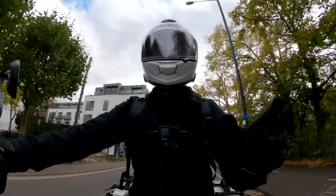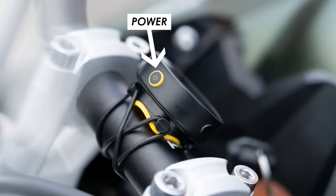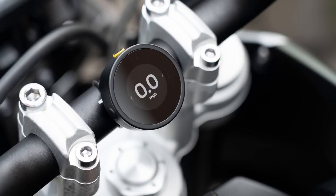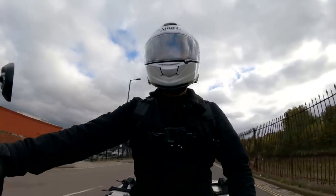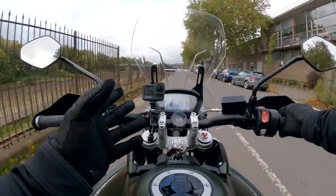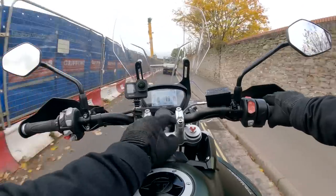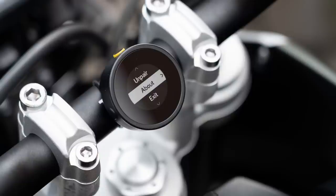There are a few other screens here — you've got a power button on top, left and right buttons, and a down button. Going left and right, you can see your current speed, powered by GPS — most bikes seem to overread versus their speedo on this. You also get distance to the destination counting down, distance of the trip so far, current time, and how long you've been on your current journey. You also get battery status for both your phone and the device — I've got 28% on my phone, 91% on the device — really handy to check without getting your phone out. A couple of settings let you switch the backlight on or go into the settings menu to unpair the device.